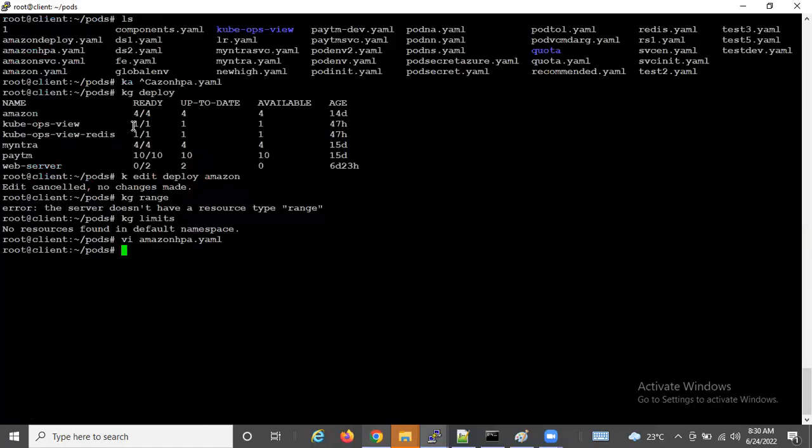Before that, I should have the deployment called Amazon 1. kubectl create deploy, deployment name Amazon 1, image equal to nginx.